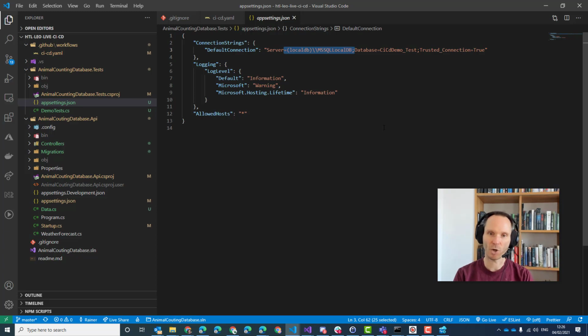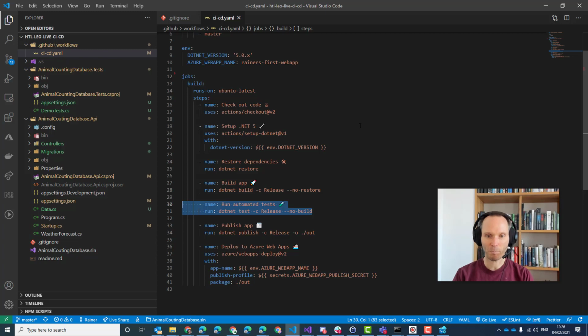And this is what I want to show you. The beautiful thing of GitHub Actions is that it's built based on container technology. I think you have at least heard about container technology in other courses. If you haven't, don't worry, you will be able to follow along even if you haven't heard about container technology or haven't used it. But the important thing is it's built into GitHub Actions.